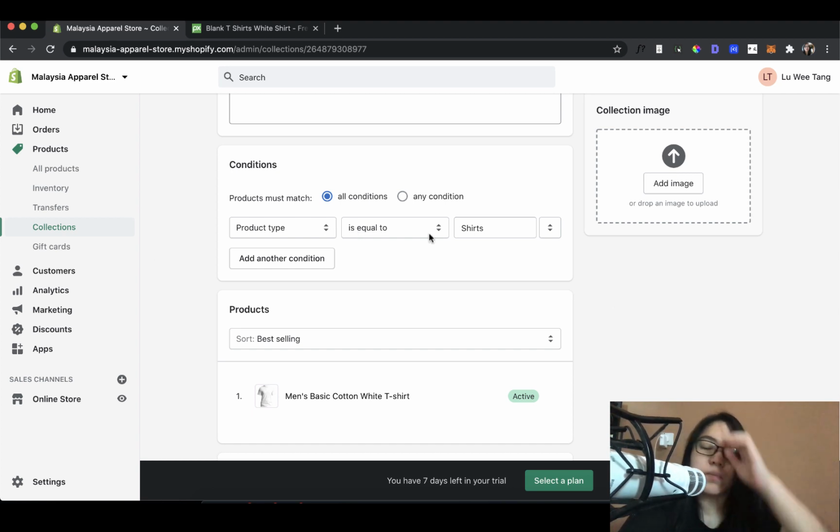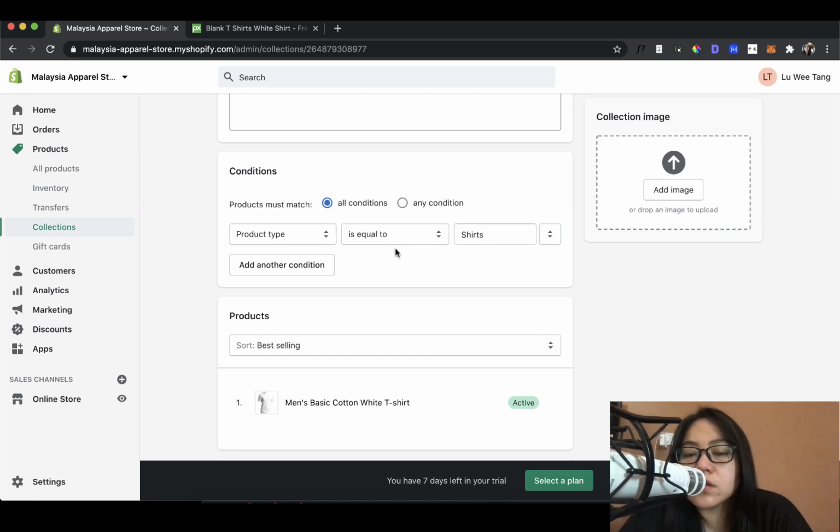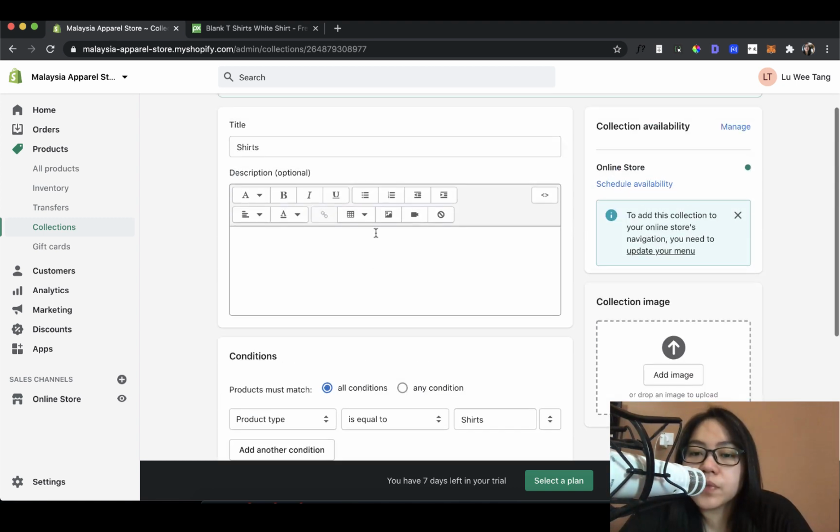Okay, so it's important to understand that you cannot change the way products enter a collection once you have saved the collection. Okay, so you have to be very careful, think about what it means, if you really want something to be sorted manually or automatically. All right, because once you have it up, you can't change it anymore.